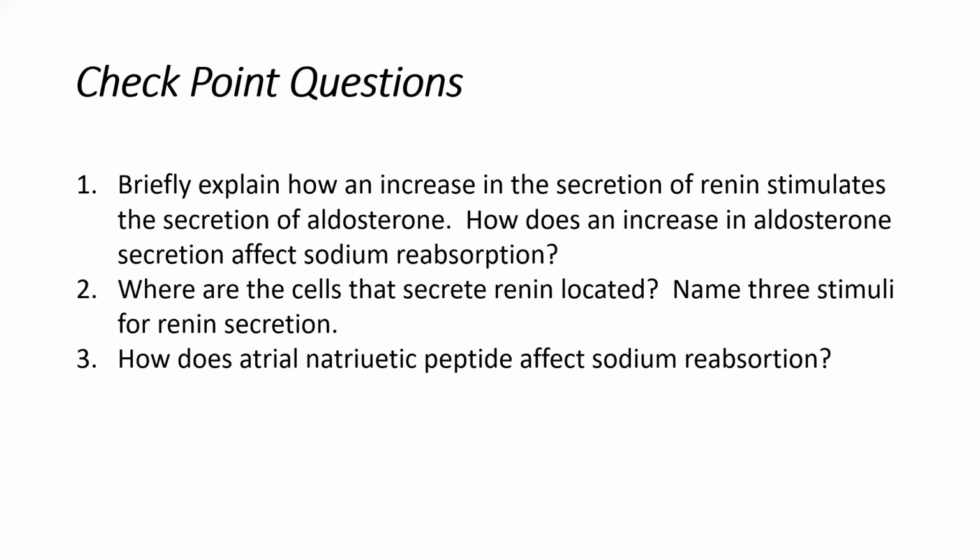Renal sympathetic nerve activity, excellent. So that was the second stimulus, and that was through the baroreceptor response. So if we have less stretch on our baroreceptors, where they are located in the vessels, that is going to stimulate the sympathetic nerve activity, which is going to clamp down on our afferent arteriole, clamp down on the efferent arteriole, and help to correct that by increasing GFR. And then what was the third stimulus that we saw?